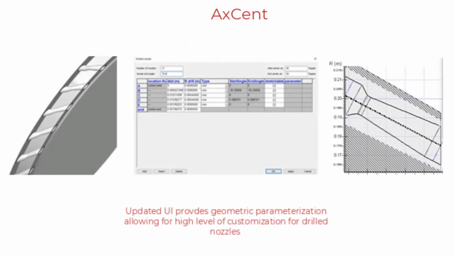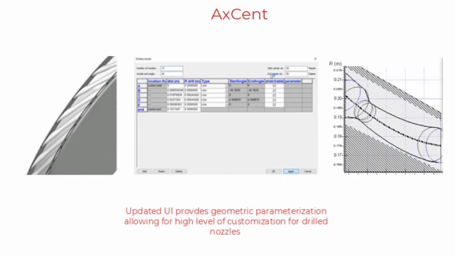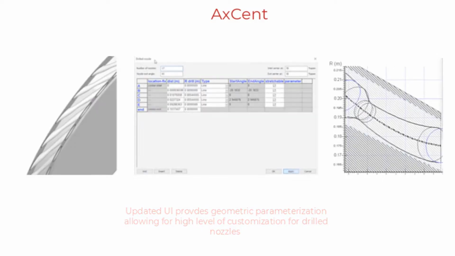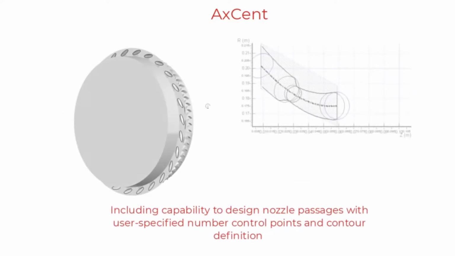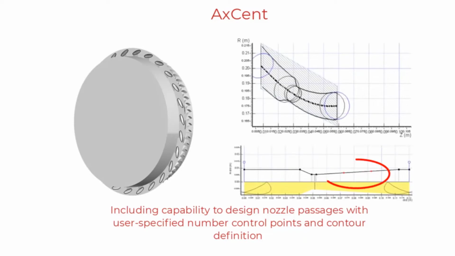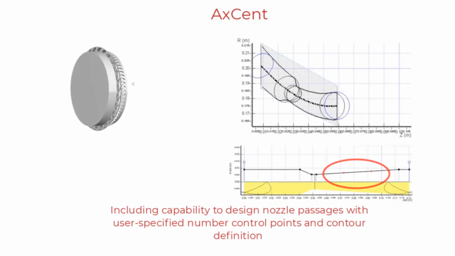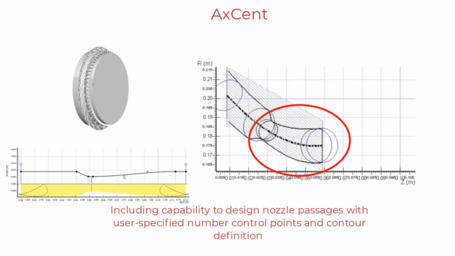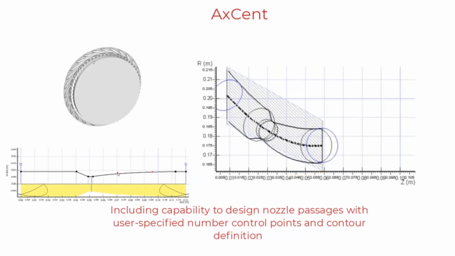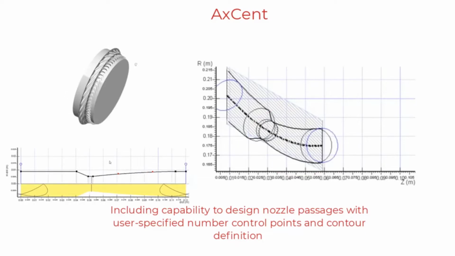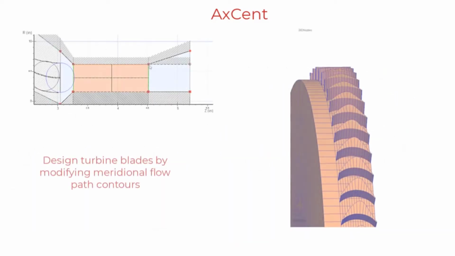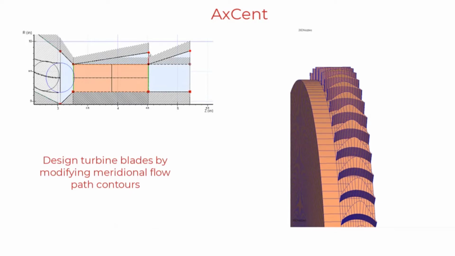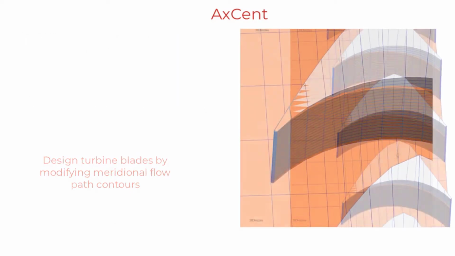On the turbine side, one of the main features that allow us to design the impulse style turbines is these drilled nozzles. Here you can use the table to get you started and then move on to a more detailed version of the nozzle design by using the control points within the UI to gain the geometry that you are looking for. We also allow control over the blading of the turbine itself, as you can see here.